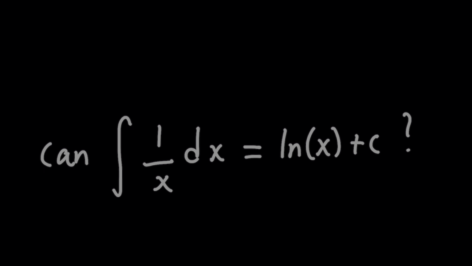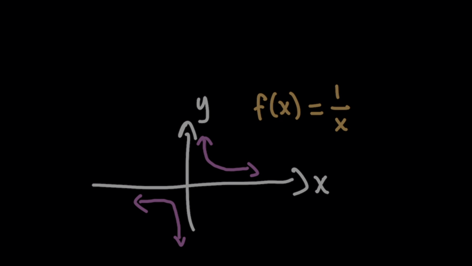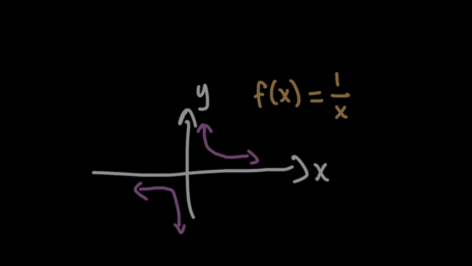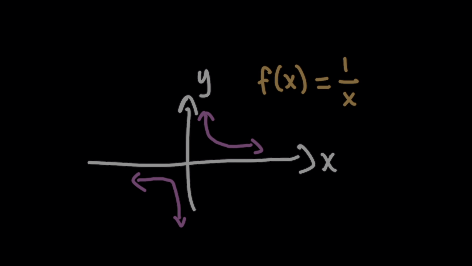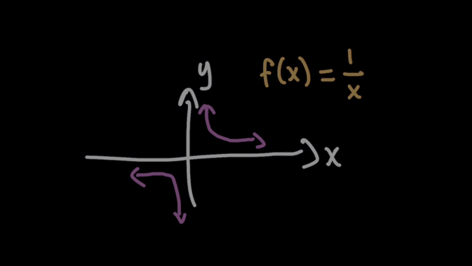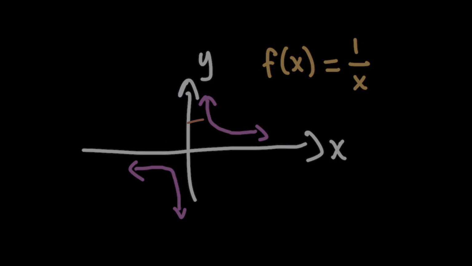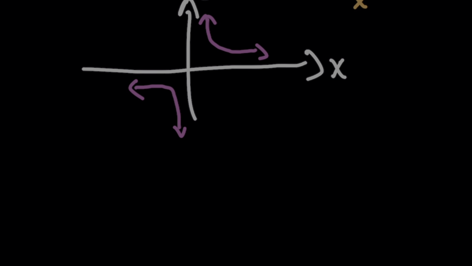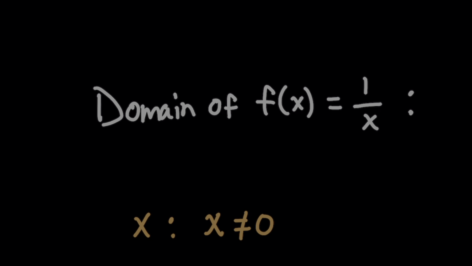You see how I have a 1 over x right here? I want to start by graphing 1 over x because sometimes drawing something visually can help us understand things better. Now for the hyperbolic function 1 over x, as we all know, it looks like this graph where you have a hole at the origin. So if I were to ask you what the domain is, well, that's pretty simple, right? It's all real values of x, except that x cannot be 0 because dividing by 0 is not allowed.